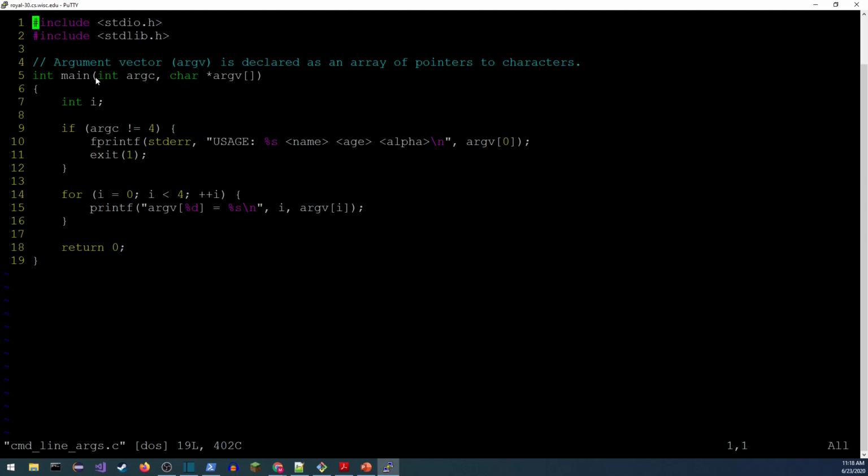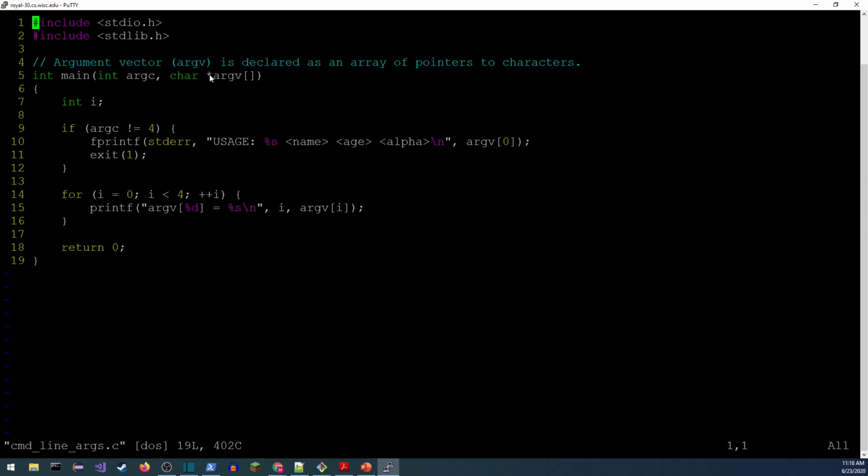right here in the main, the definition of the main function, inside these parentheses is where I put the parameters that I'm going to be using when I use these command line arguments. So the first one here is an integer. argc is the count of how many command line arguments. So this just breaks up whatever string I use as arguments when I call the function, and counts how many different strings there are, or how many different words.